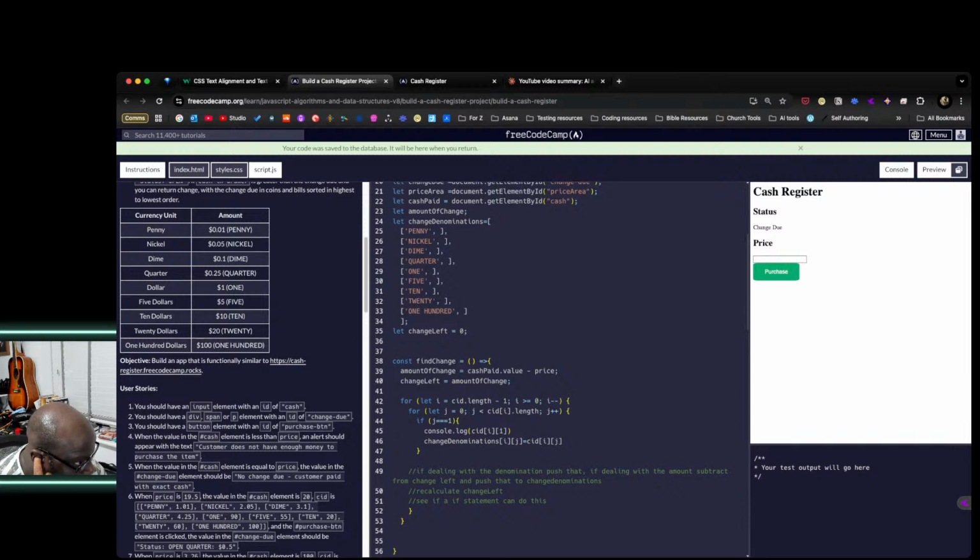Out of that $19, the largest element would be a 10, right? So this is where that divide thing I was thinking about was coming through.